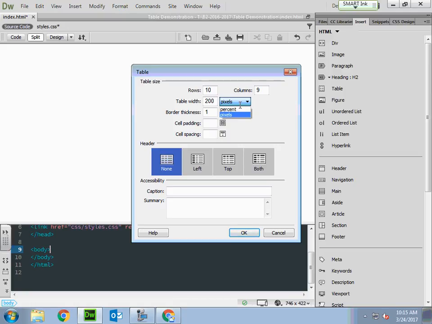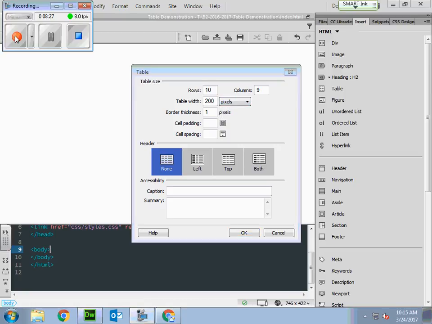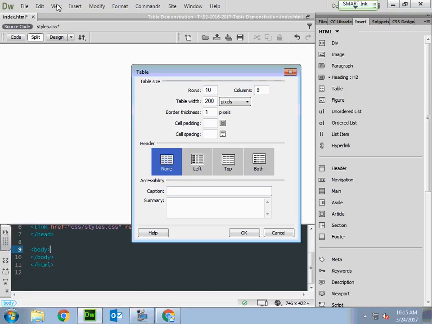When we were designing tables in HTML, we did a couple of them using percentages, correct? What happens when you use percentages? Can you have a table that's 200% wide? No, because you can only go across 100% of your page, correct?